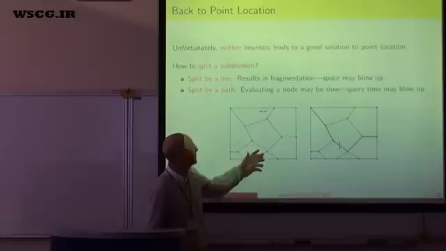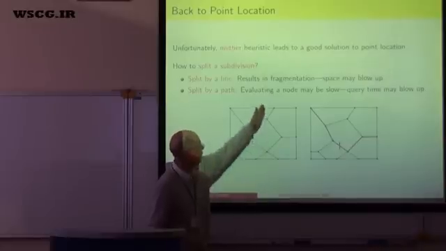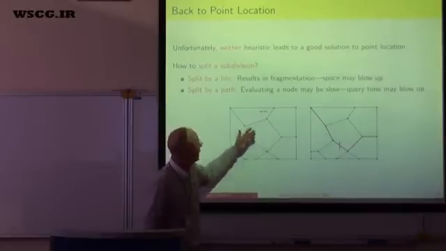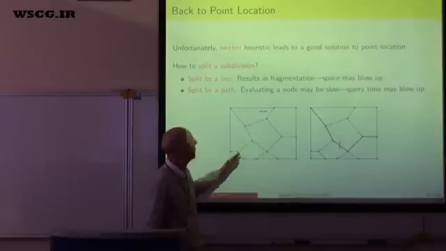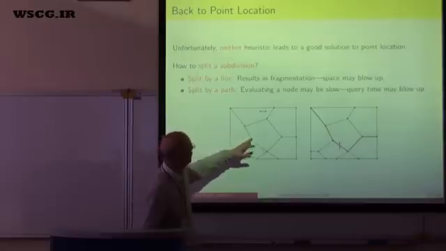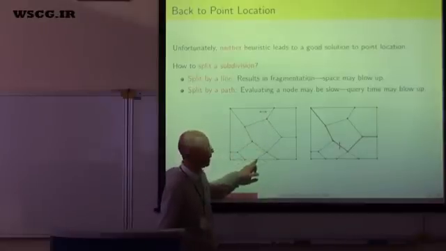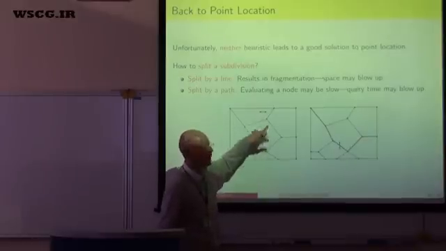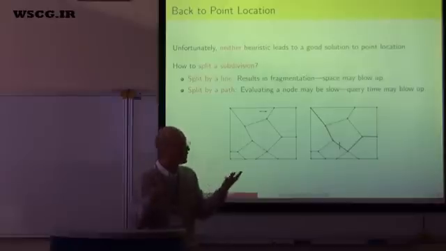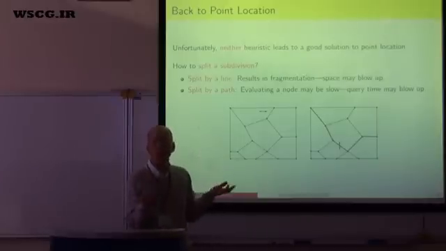But let me comment that there are 2 means that seem natural to generalize the tree-based method. The first would be, well, let's put in a line, maybe a vertical, diagonal, I don't care, that's going to split the subdivision in 2. Why do I not like this? The problem is going to be fragmentation. You're going to start cutting edges of your subdivision. This edge is now going to be split into 2 edges. If I keep repeating this, I'm going to get lots and lots of edges, and my storage is going to blow up. So what was going to be O of n storage may grow to something much larger.